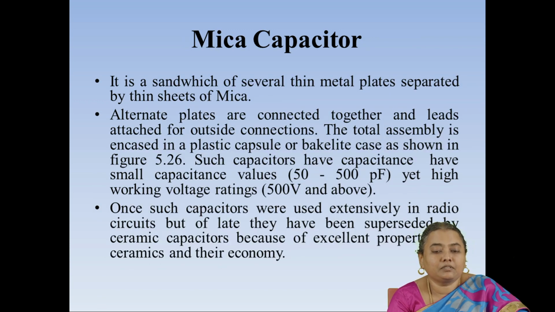The next type is mica capacitor. It is a sandwich of several thin metal plates separated by thin sheets of mica. Alternate plates are connected together and leads attached for outside connections. The total assembly is encased in a plastic capsule or bakelite case that is shown in the figure.